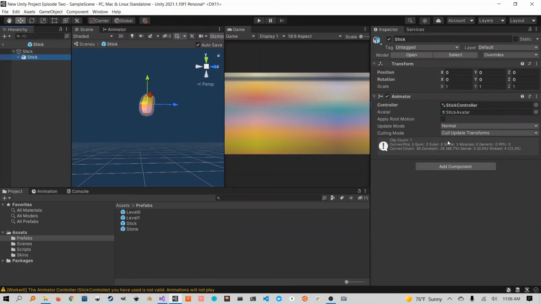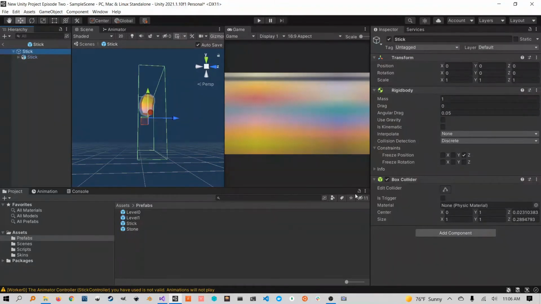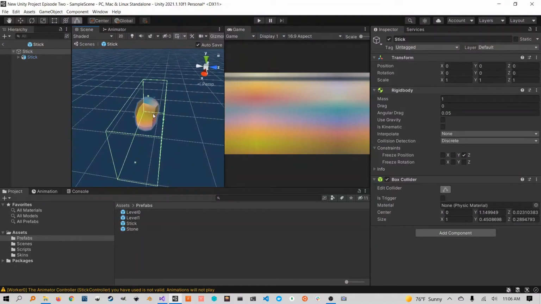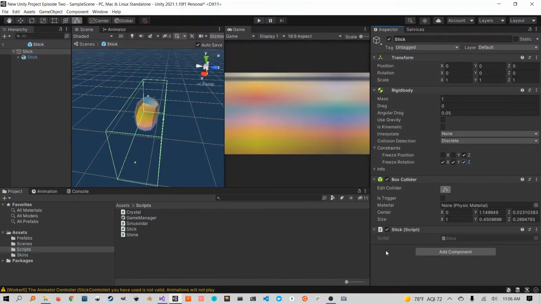Okay, click on it again. Oh, this thing's annoying. Okay, click on this. Move that up there. Click on this, move that down. And okay, so this is something you want to play with, make it much better than this, but we're good here for now. I am going to freeze rotation. I don't want it going all over the place. And we're going to add the script of the stick. Boom. What else do we need?